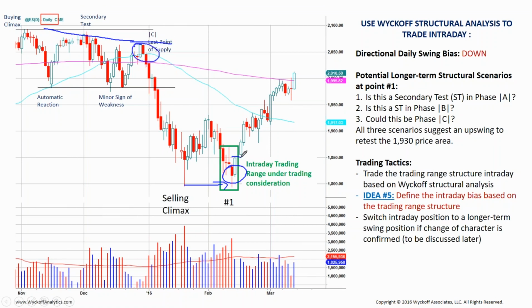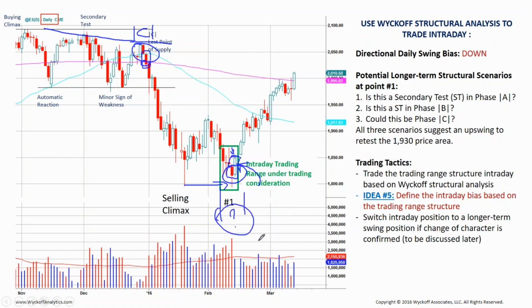You have to have a confirmed reversal, and your preference would be to anticipate this reversal, day trade it, and then leave it on once you have a confirmation by the close. Anticipate, day trade it, leave it on once you have a confirmation by the close. And of course, you need to understand the structural scenarios right here. So here it was more evident that it was phase C.